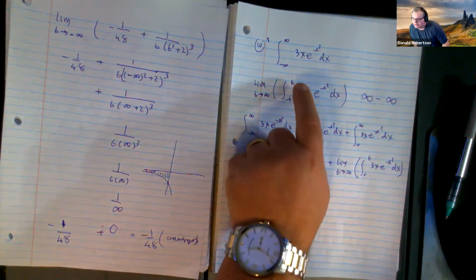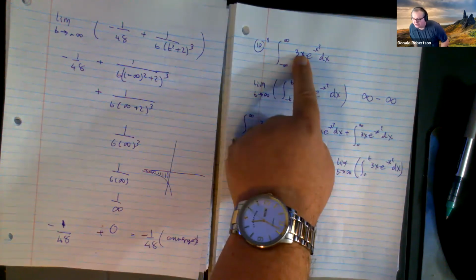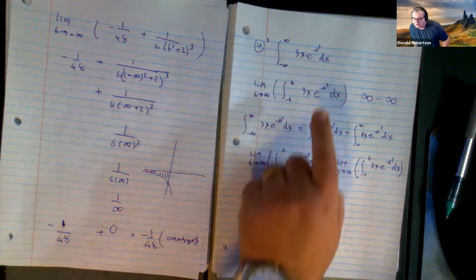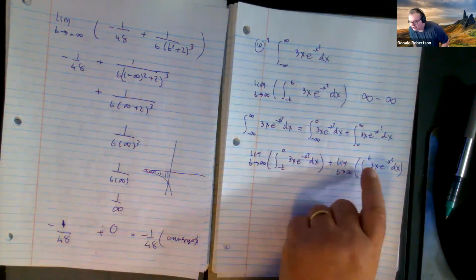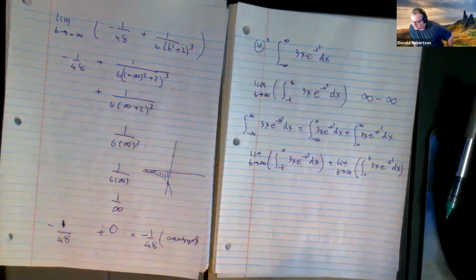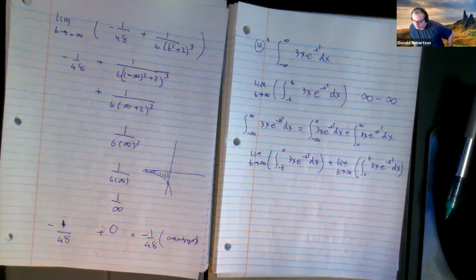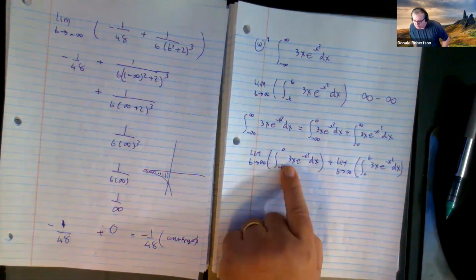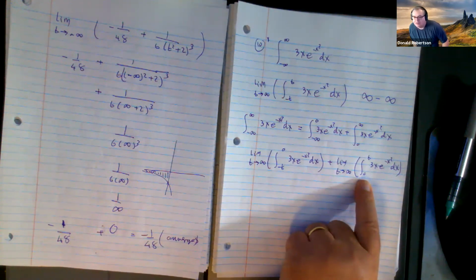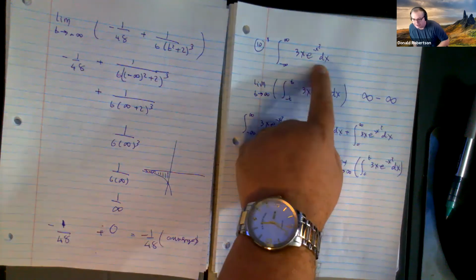The integral diverges. Suppose this answer is infinity. The integral diverges. If one of these is plus infinity and the other one is negative infinity, doesn't it still diverge? So if either piece of it is broke, the whole thing is broke. So if this is infinity plus or minus, or this one is infinity plus or minus, then this guy up here diverges and that's the end of it.